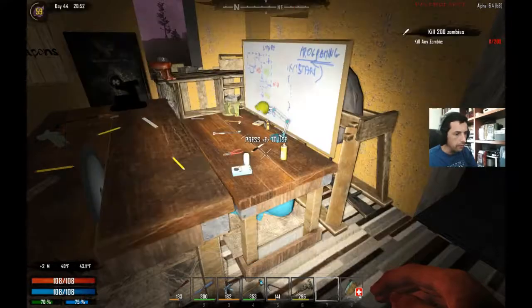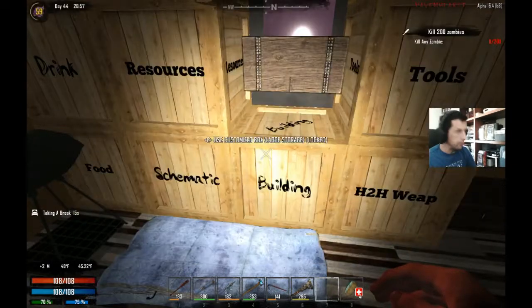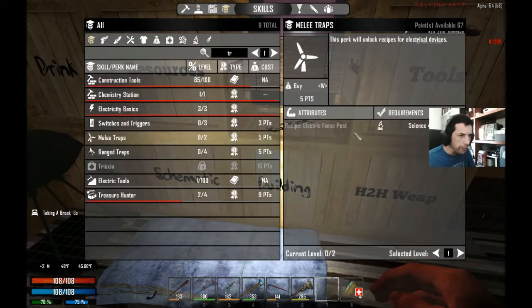Okay, and we got 4 electric charges that I can place here. I might use them for something else later. So one of the to-do list, let me check. Chemistry station, it's done. Loot result of the last Horde Night already done. Electric club done. And it's clearly the solution for the pillars. Talk a little bit about blade traps, which I might need to unlock the skills. Let me check again. Traps. Melee traps, it's the melee traps, electric fence post, and the blade trap.